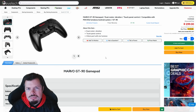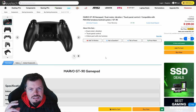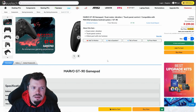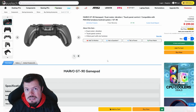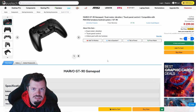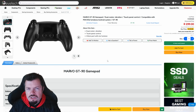And that's something I love about Marvo and their new peripherals and product lines, because that's going to be at number 9, is they just are giving actually unreal value. I'm literally using their Guru right now, which is going to be at number 9. But their gamepads are such good bang for buck. I love the PDP. If I was going to buy a premium wide controller, that's what I would get. I will suggest that. But if you don't have 1,000 Rand and you just want something that's going to work, that's still going to be good and not going to give you buyer's remorse, then look no further.